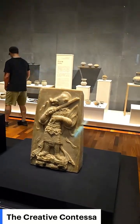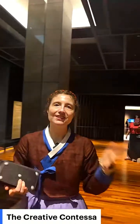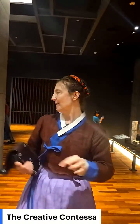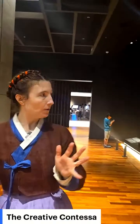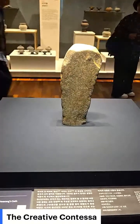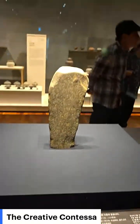Brittany says, hi, where are we right now? I love this live. We are in the Gyeongju National Museum in Gyeongju, South Korea. We are taking a time trip through the Shilla dynasty. So yeah, we have just finished a lot of the gold stuff, basically, and now we're on to basically signs of the unification of Shilla, of the peninsula under Shilla, rather.